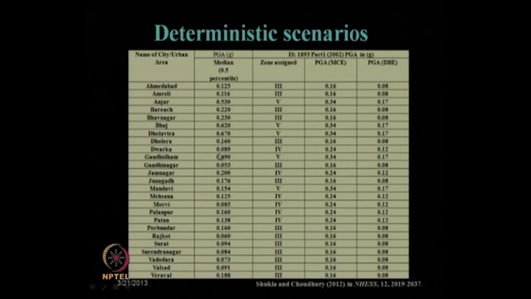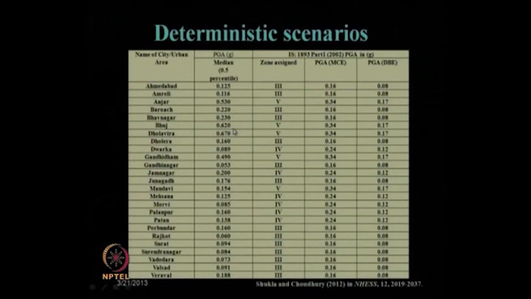We have to do region specific and location specific analysis within a region also. So, after doing the analysis we found this kind of very high value, which automatically says that probably that may be one of the several reasons why the Bhuj earthquake was so devastating, though the IS code has proposed some values which are much lower than what has been obtained through this deterministic seismic hazard analysis.